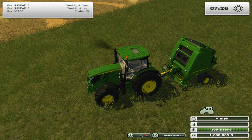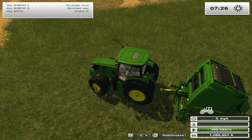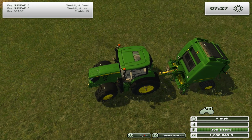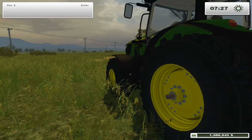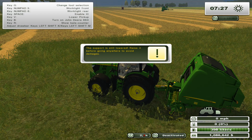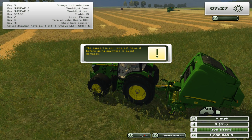There were some. So you had to manually start tractors, but it depended on the tractor, because some tractors had that as a feature and other ones didn't. Eventually, I believe, if memory serves, there was a mod you could get that would just add manual start to all your tractors. So anyways, here's what the little warning sign says. The support is still lowered. Raise it before going anywhere to avoid damages.